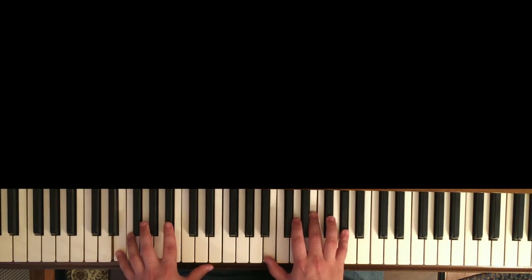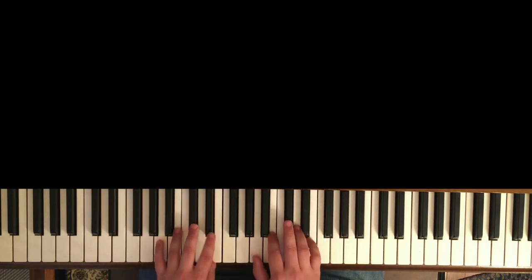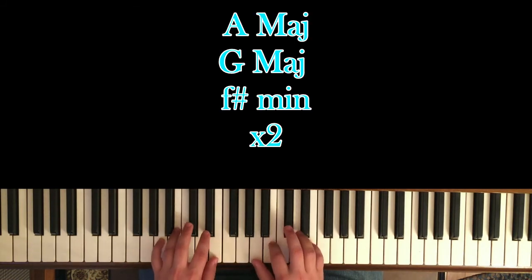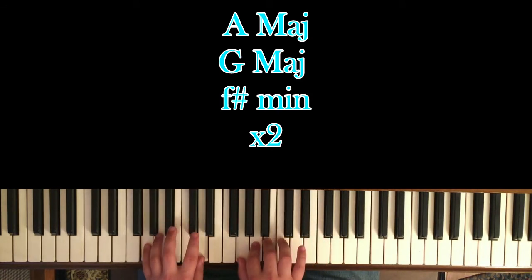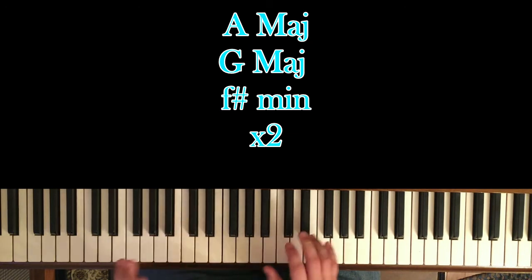Then you have kind of almost like the beginning. Same kind of chord progression as the beginning. You have this A chord. I do this little run, which is just A, B, and C sharp. I'm going to slow it down for you guys.